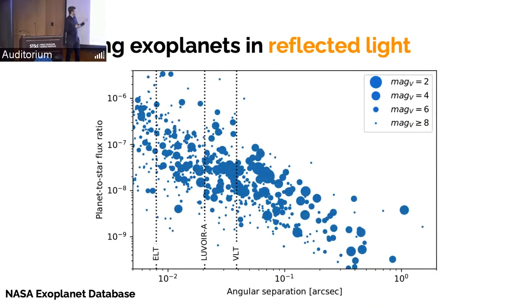How dim? Here's a figure showing all the known exoplanets as a function of angular separation and showing the planet-to-star flux ratio. We can see that most planets are on the order of 10 to the minus 8 contrast ratio, with most Earth-like planets actually going way beyond this. We haven't observed too many Earth-like planets so far, and Earth-like planets are known to be at the 10 to the minus 10 level. So how do we get there?